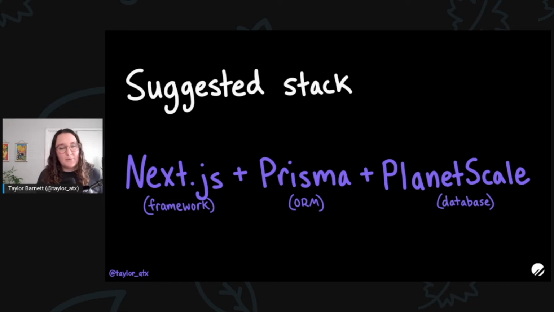I tweeted a couple weeks ago, why do you like this stack? Because people love to rave about it, and so I wanted to share from some users of the stack why they picked it, rather than it just only coming from me. I'm going to read from my notes.